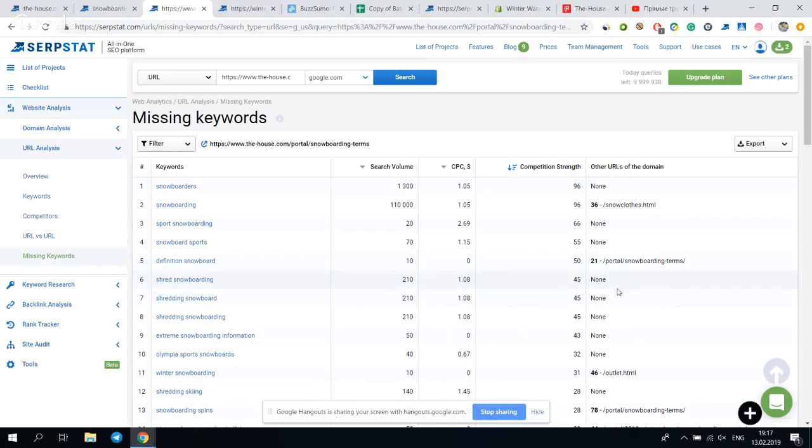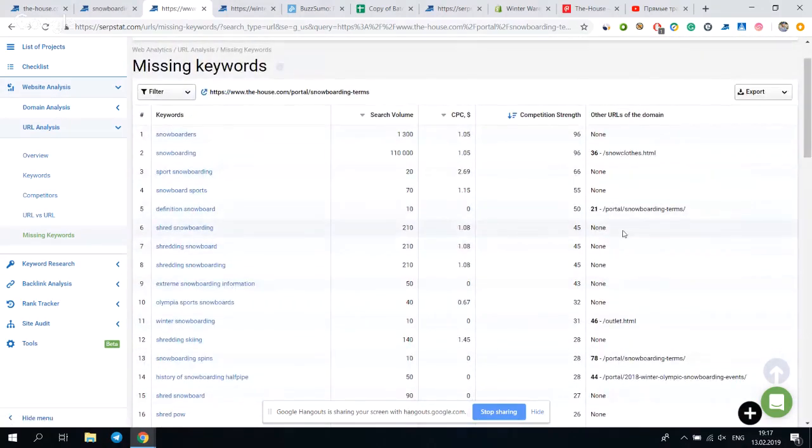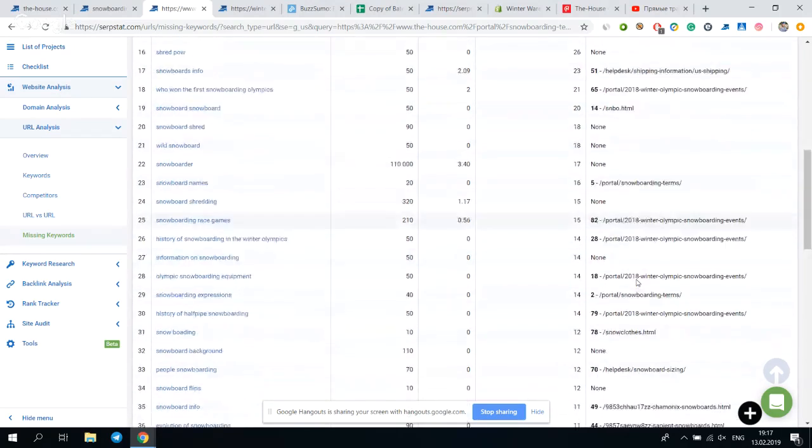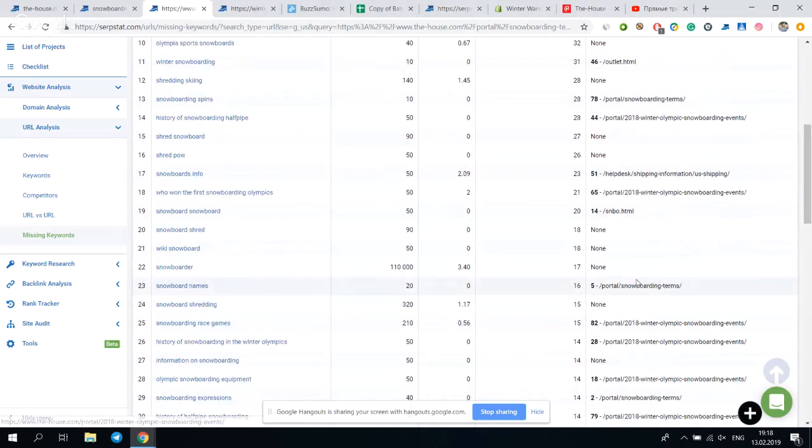Here you can see if you have these keywords on other web pages or not. And when you see that another page is ranking for the search query, maybe it's worth leaving things as they are and not trying to optimize the researched URL for the keyword, as you already get visitors for that search term.